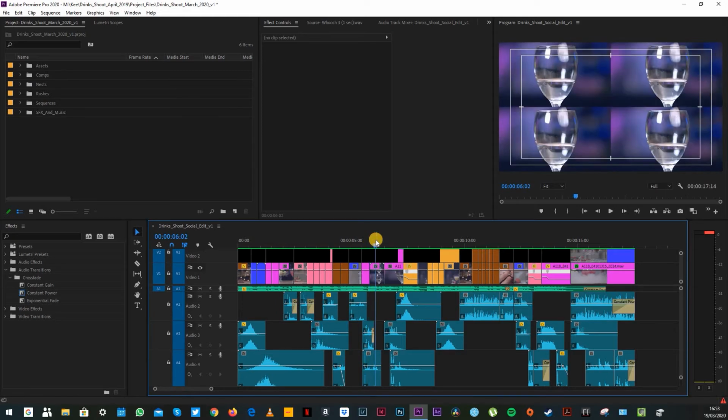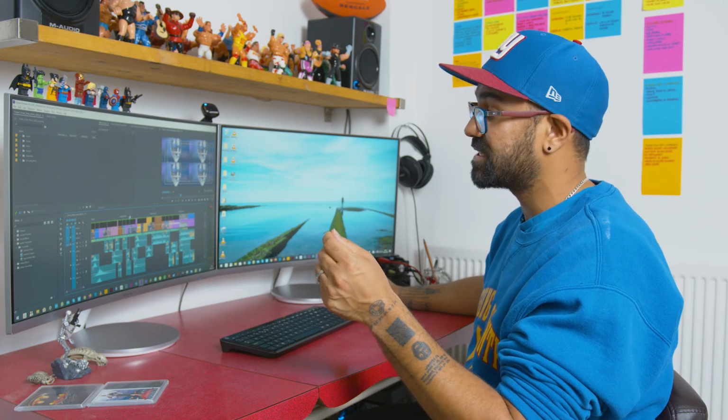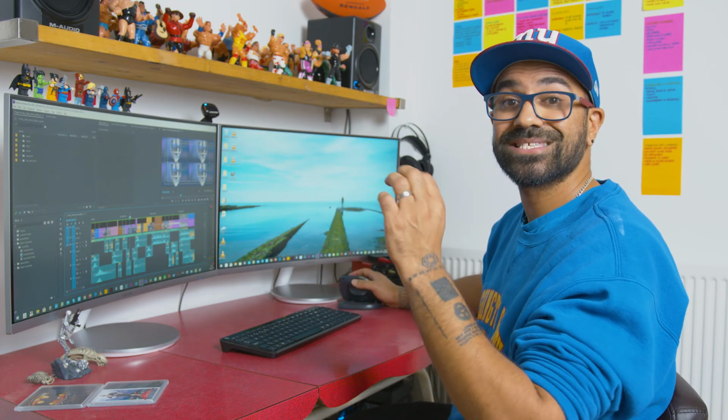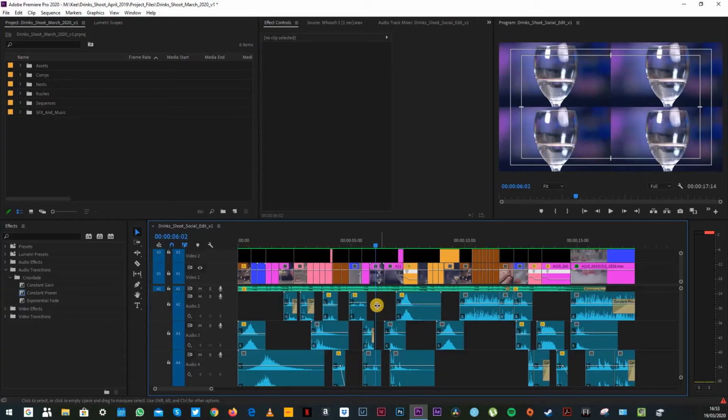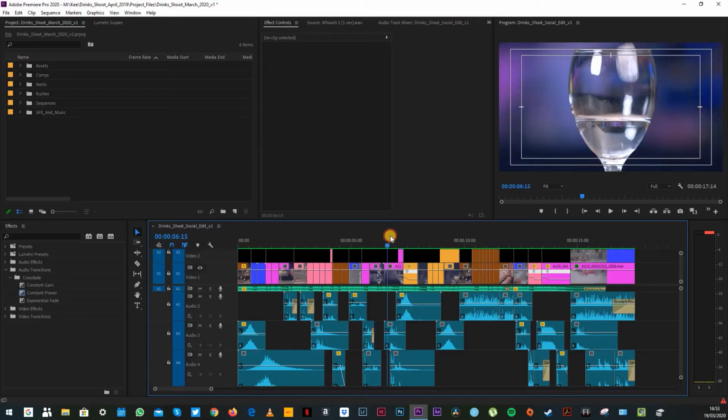But for this nested sequence, I decided not to put any sound effects under that. Because the visuals are so busy, I decided to make the sound effects less busy. So I dropped the sound effects out here and then brought them back in for this one, again with the ice dropping and a splash underneath it, and that worked really well for me.